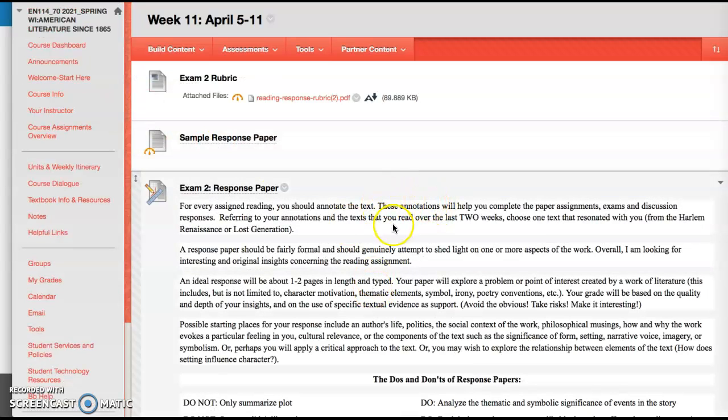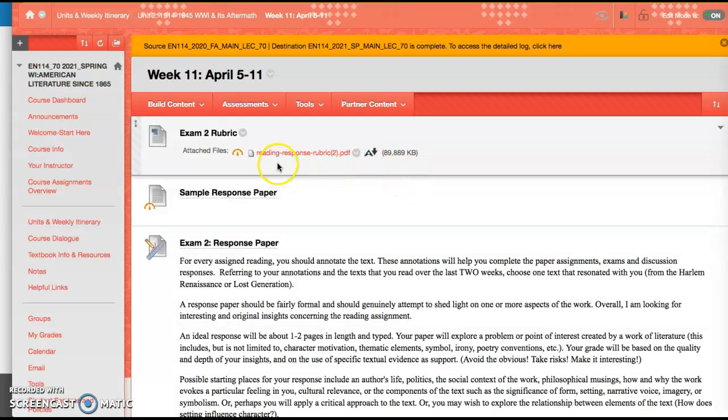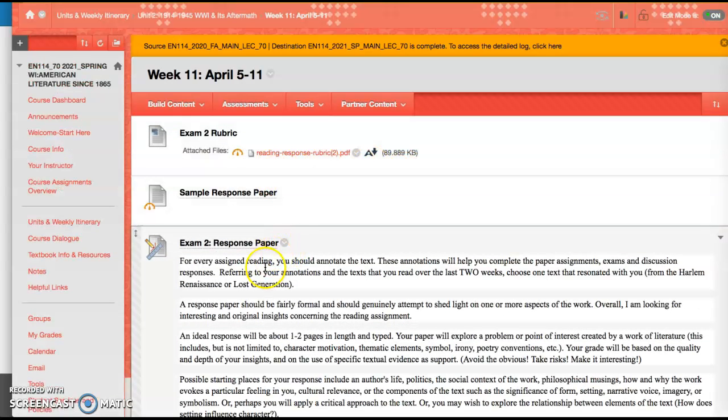All right, so remember, you are responding to one text that we've read in Unit 2, and you are addressing a thematic element. You might address how it represents the time period. You might address the author's purpose, all right? But take these notes, take a look at the sample. Feel free, you might even want to expand on a discussion board post that you've written in the past. That's fine as well, all right?